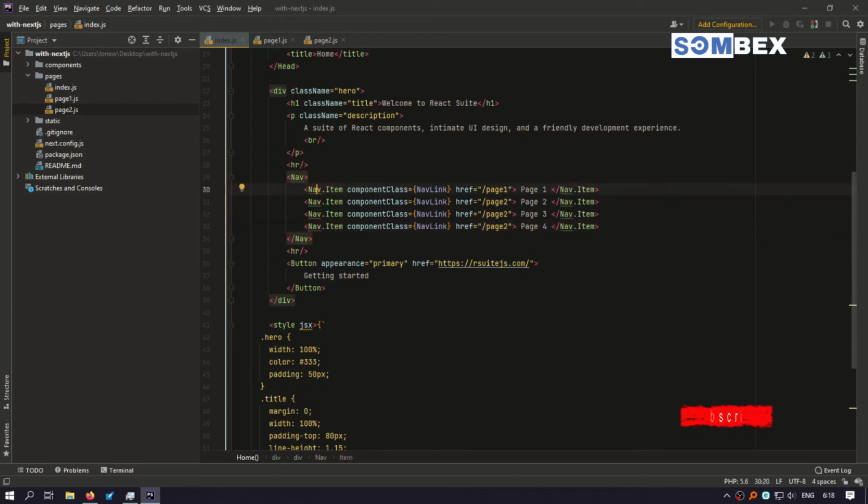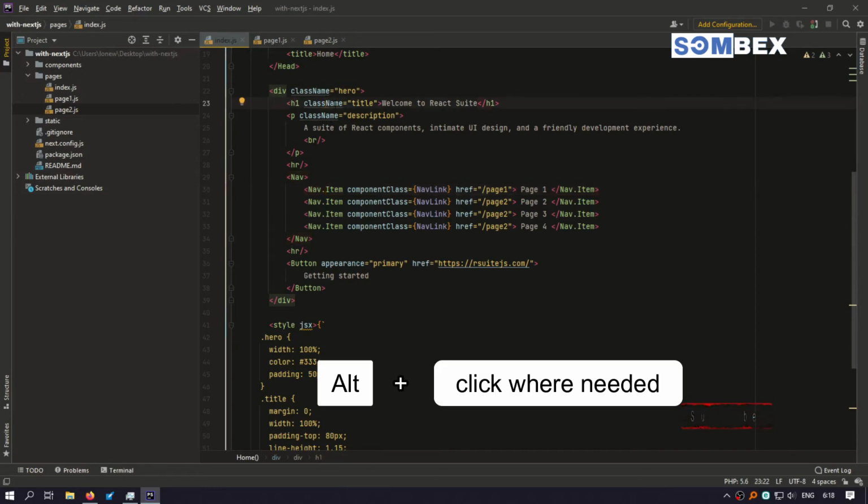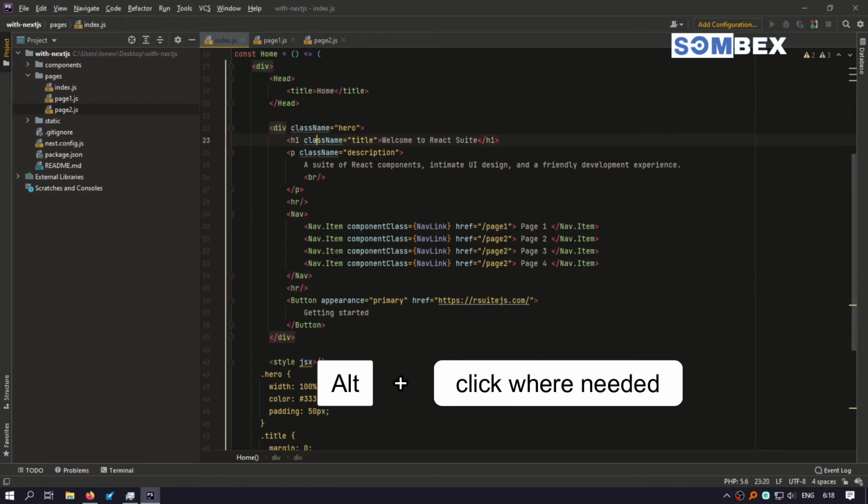And last, number 3, getting multiple cursors on random places. To do this, press Alt key and hold, and then click wherever you need cursor. And to exit multiple cursors mode, you can press Escape key.